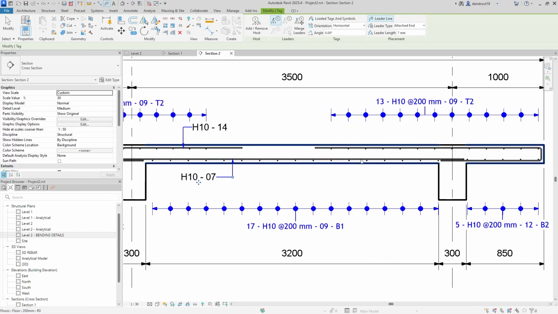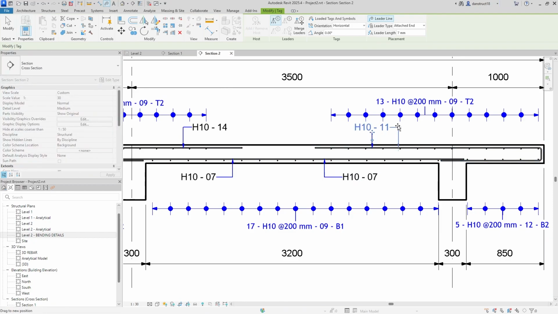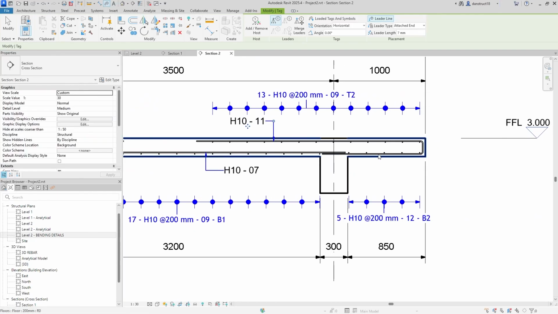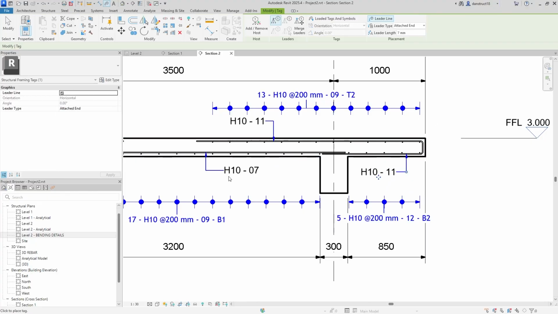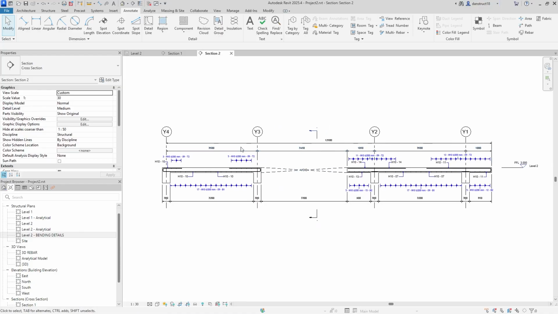Okay, so we want to tag the same bar, so we type TG again. Good. Come to the top here. Rebar number 11. Type 10 or diameter 10. TG, because we want to tag the same bar again. Okay, there we go. And good. So we've tagged all the non-sectional bars.